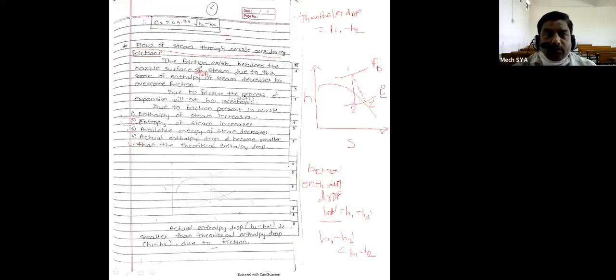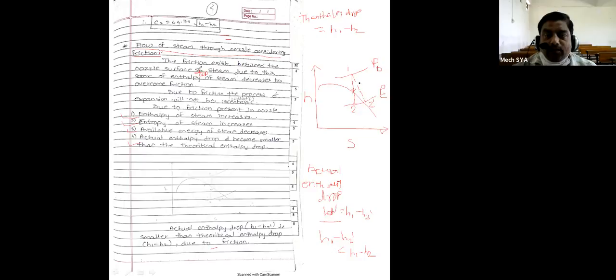So we have to draw the sketch of an h-s diagram, specific enthalpy versus entropy. This is in kilojoules per kg, and this is kilojoules per kg Kelvin. This is going to be our saturation curve, and we are considering only expansion. This is boiler pressure, this is condenser pressure, and this is the ideal expansion 1 to 2 from boiler pressure to condenser pressure. But we know that the expansion is not isentropic. Therefore, the entropy is increasing, so point 2 dash will come on the right-hand side of 2.